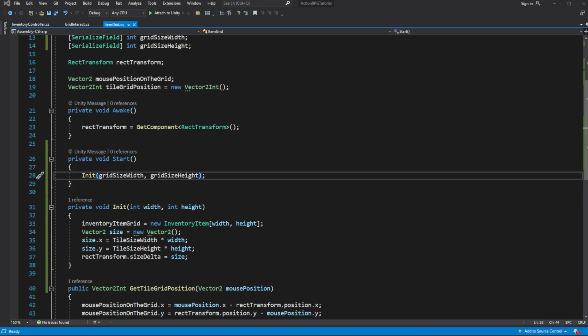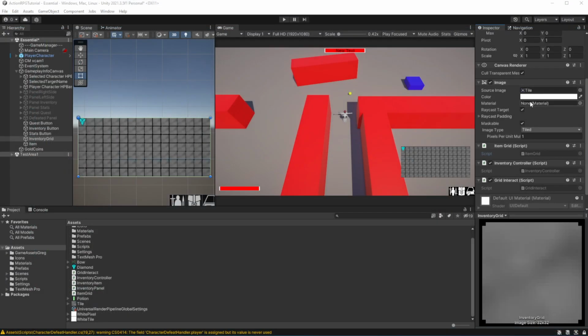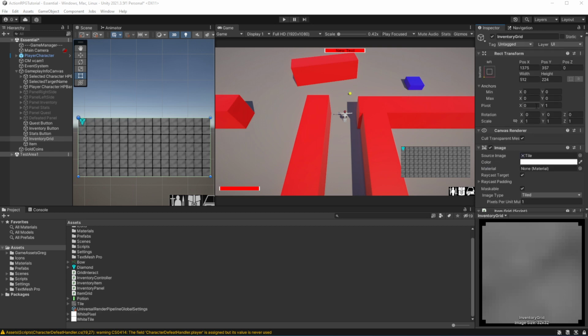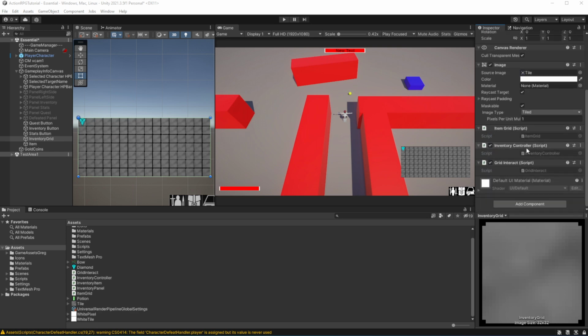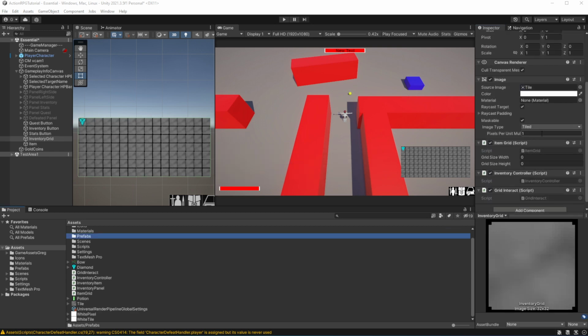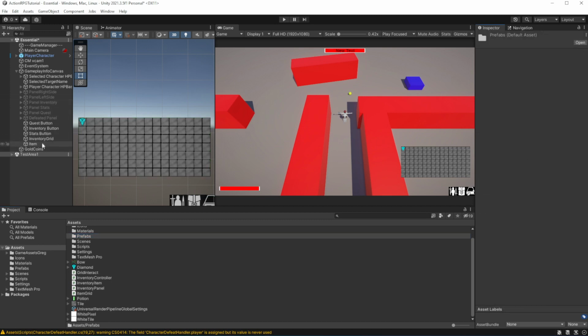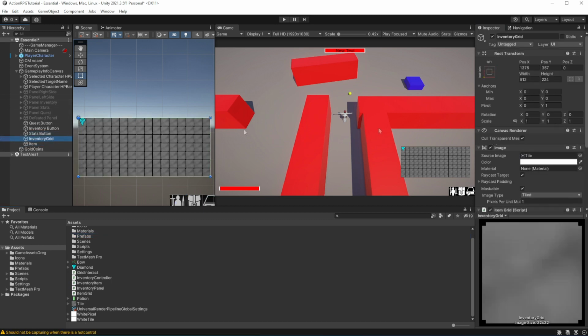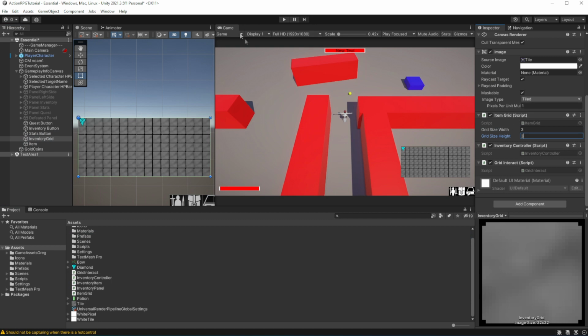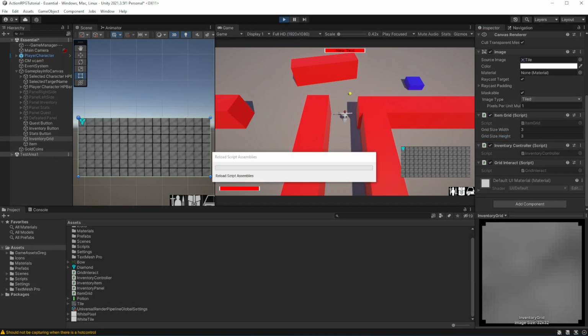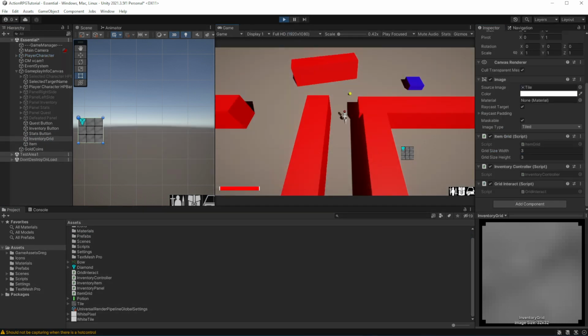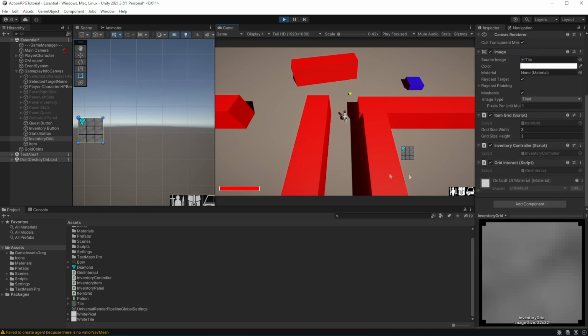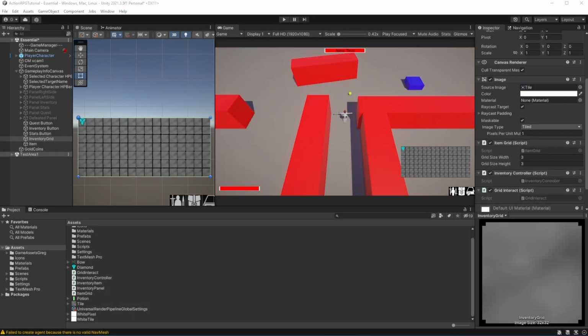Let's test this. Let's try to set the grid to all kinds of sizes. Let's say 3 by 3. When we launch the game, the grid will resize to the specified grid size. You can set any size here, and if we set 16 by 7, it will be our original planned size.